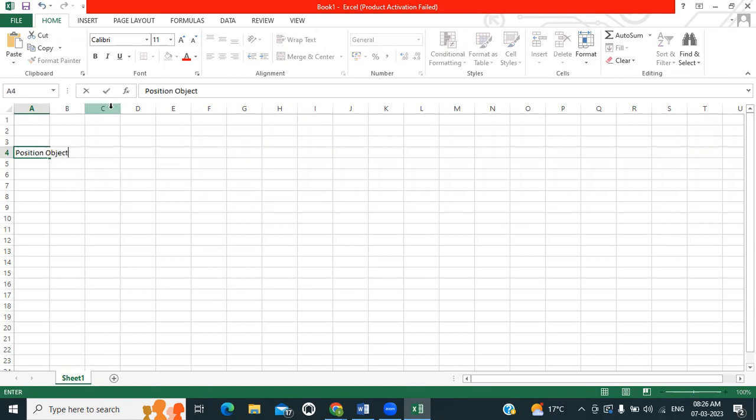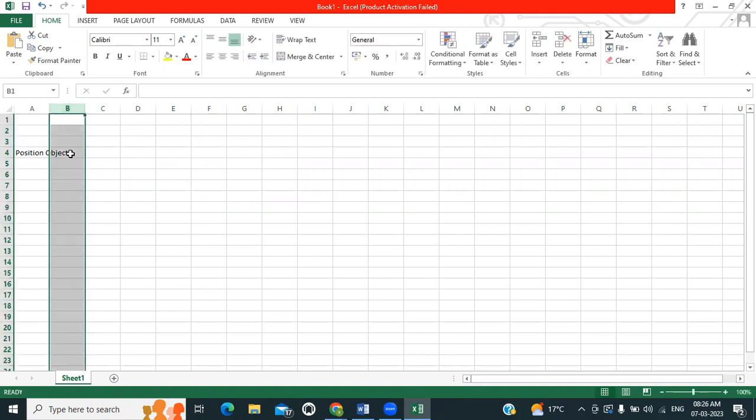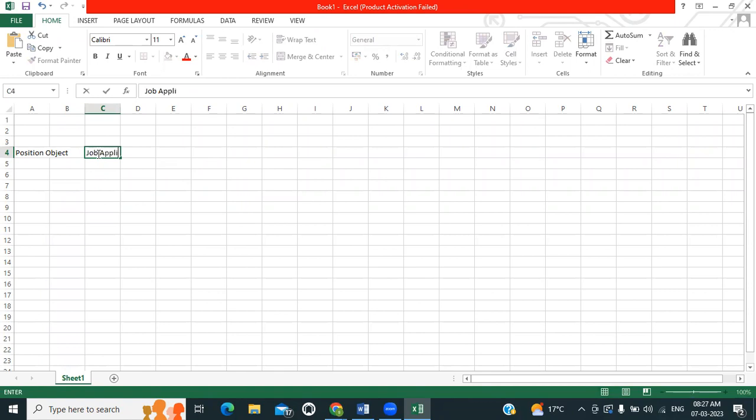In column C or D, write job application. On column C, write job application. And on column E, write candidate.